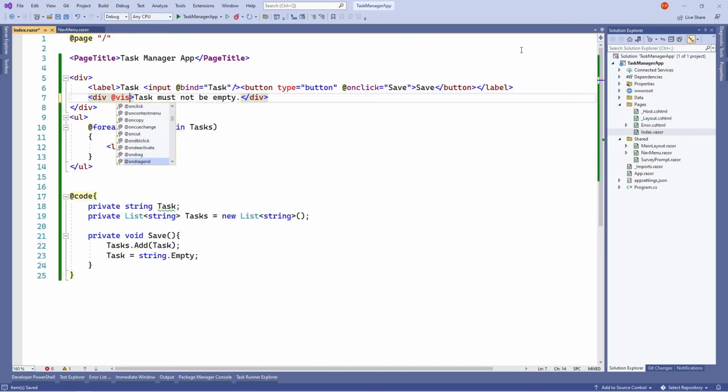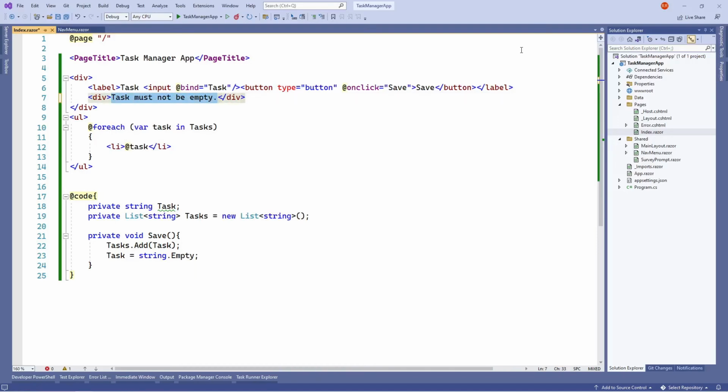I'm not sure what we can bind to the different properties. Let's see, how do we do this? Let's just simplify this one.